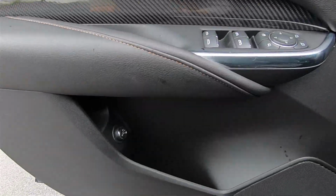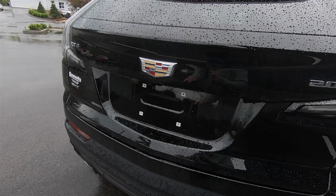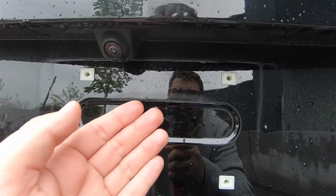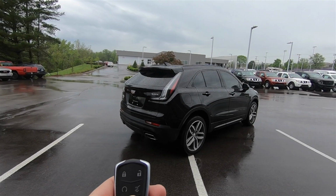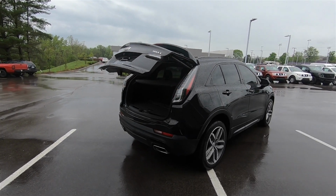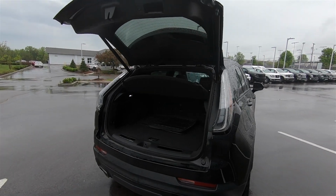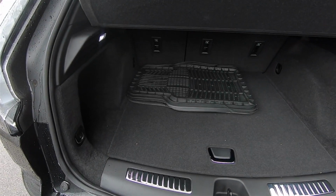All right, and there are several ways to open the luggage area. You could press the button in the driver's side door panel. Underneath the Cadillac crest, right about in the middle, there's a membrane switch next to the camera module that you can press to open it. Or you could double press the key fob. I also believe this vehicle is equipped with the kick your foot under the bumper and open the hatch feature, but it was pouring rain and I didn't really have time to set up my tripod for that.